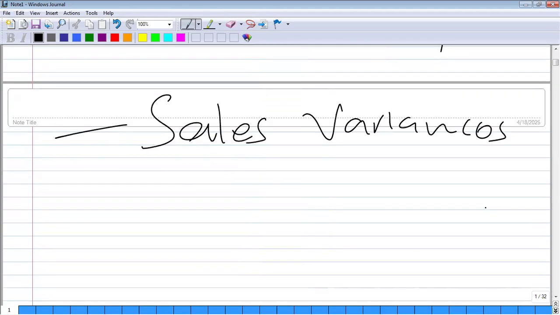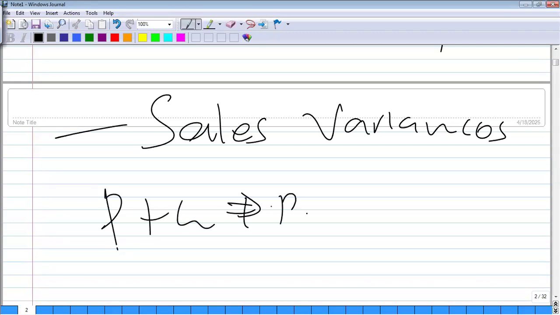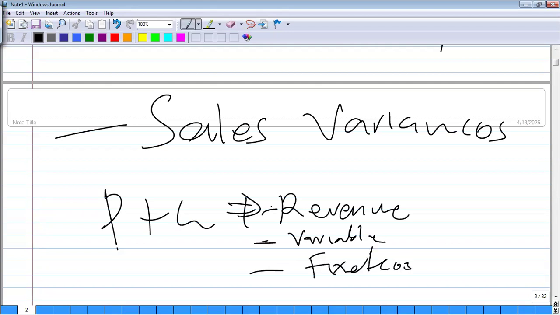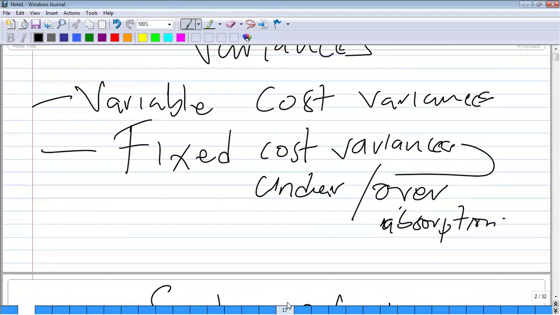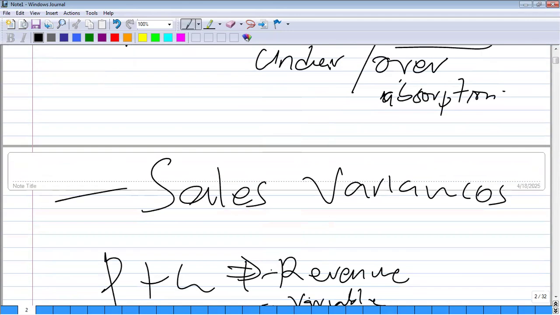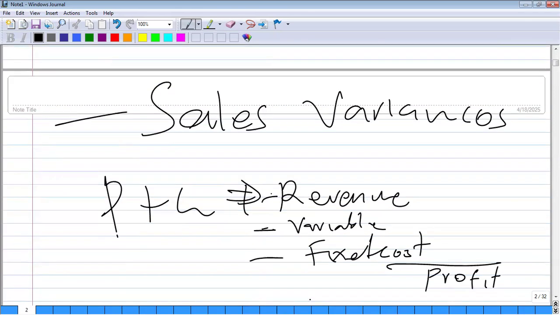So remember we said these are the three variances we have to look at. Because when you look at the P&L, the profit and loss statement, we have revenue, we have the costs, the variable costs, and then we have the fixed. Because these are the things which affect our profit, in every business. That's the reason why we focus on only these three different variances, because we want to look at what is our profit. Because the whole reason we are doing business is to make profit.